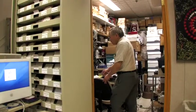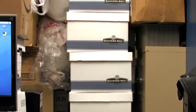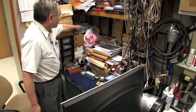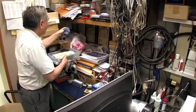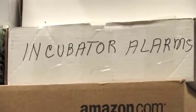It was Mrs. Landell's. His memory is encyclopedic. You look in his office and it's got box after box after box, and you think in the chaos he can never find anything. You ask for something, and in 2 minutes he'll go to the very back, underneath things, and he'll find exactly the part he needs. Whenever we need something, they ask me, do you have this? And I know where it is, so we can fix anything that's in our cell sorter facility. Tom's been a great troubleshooter for everything over all these years, and he's built a lot of the equipment, and he's kept a lot of the pieces in his little office there.